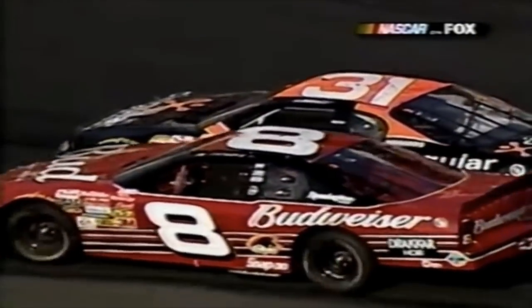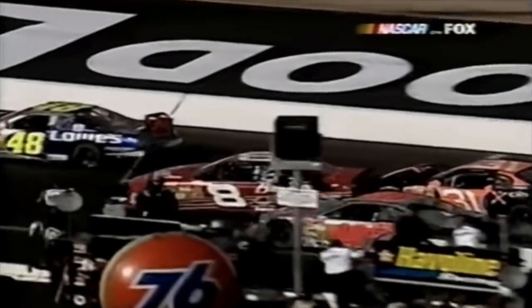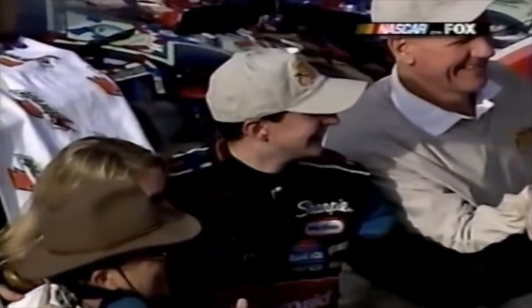Jeff, how about the incident afterwards? This is how it started when Dale Earnhardt Jr. bumped Robby Gordon, and then after the race, Robby Gordon retaliated. Well, again, this is Bristol. Earnhardt Jr. felt like he was done wrong. He didn't have an opportunity to come back. This is what happens. But I disagree with what these guys are doing. This race is over with. You got a problem with one another, get out and settle it man to man. This here is being disrespectful to the teams. You could hurt somebody on pit road. I don't agree with that.